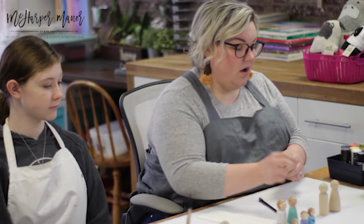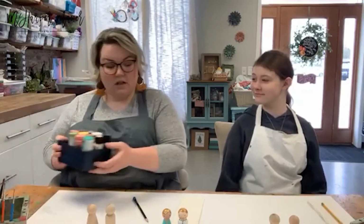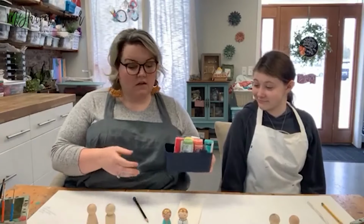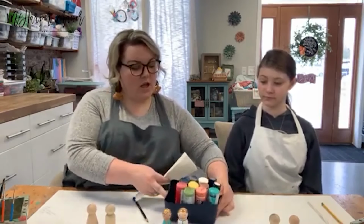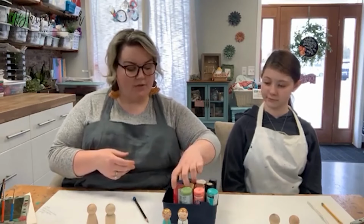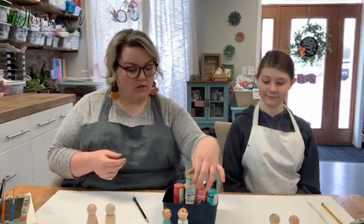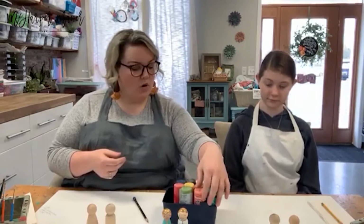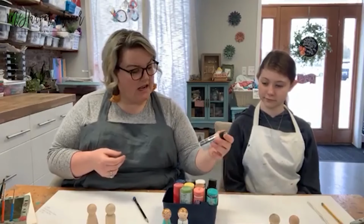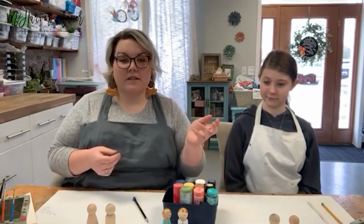We will also need some paint. Haley and I have a little stash of basic acrylic, more like a craft acrylic. We are using black and white, our three primary colors, red, yellow, and blue. We've got some fun colors over here, like a little sage, some coral and turquoise. We have a nice milk chocolate color and a little beige to make some skin tones. Lots of fun stuff going on.